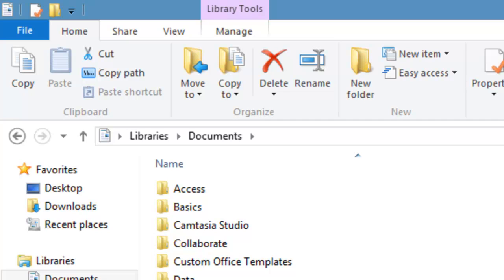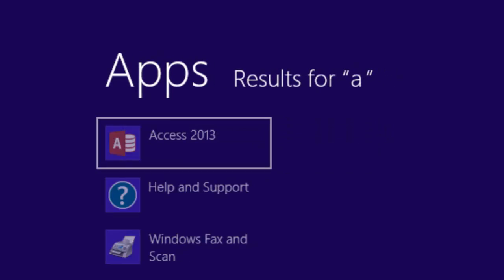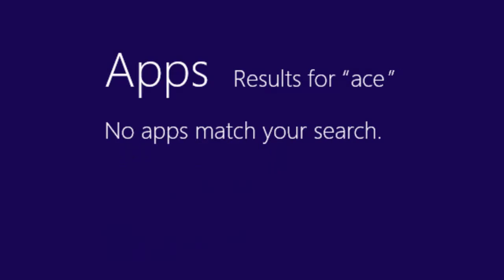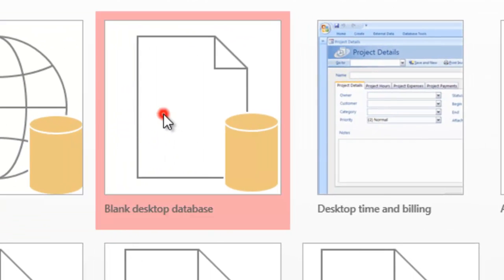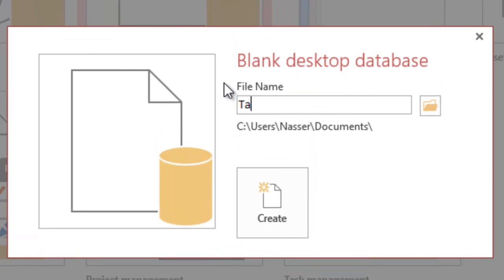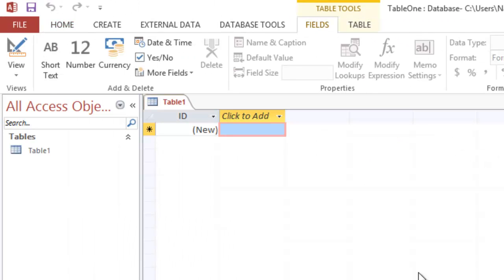I will just give it a different name, and now when I go to access again and open it, click on create blank database. I will type table 1 and then click on create. Now I get the file, and this file is saved inside documents as table 1.